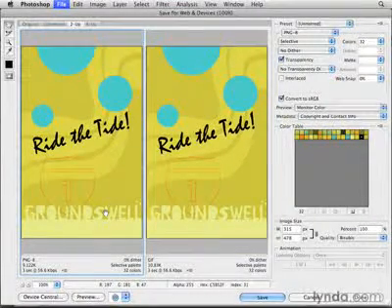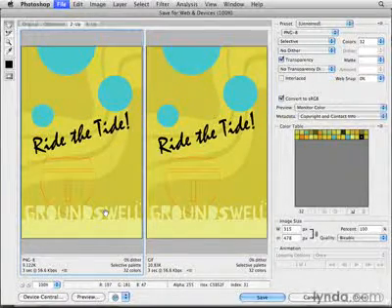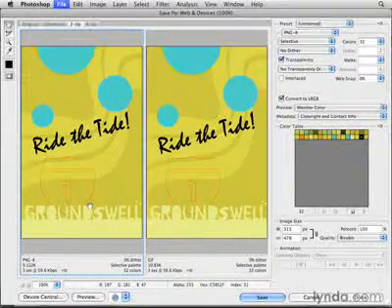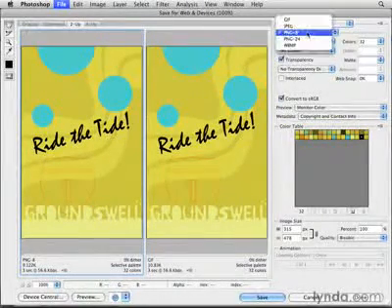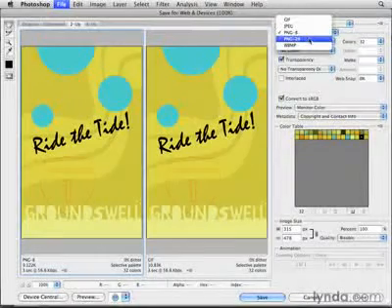The lesson is that when you have an image made up of areas of solid color like this one, it's worth trying both PNG-8 and GIF optimization settings because there are times when a PNG-8 will look just as good but be smaller in file size than a GIF. Now that's if you choose PNG-8 from the Format menu. Notice that there's another choice here, PNG-24.